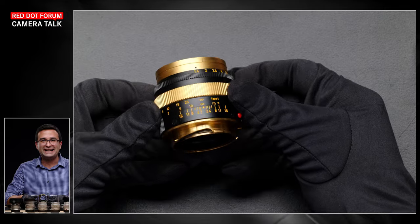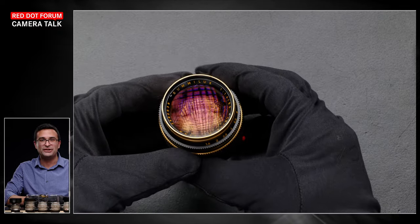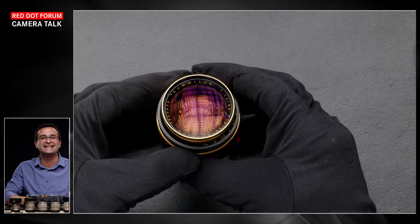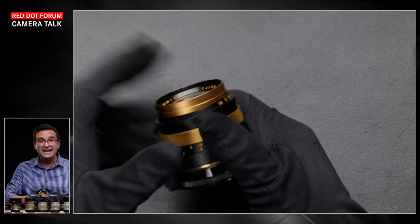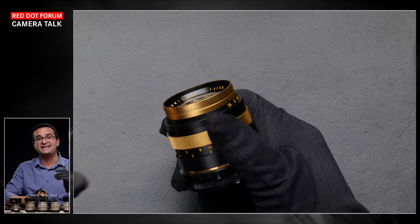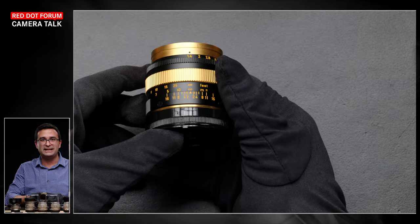I just think, if you want to be a little blingy and have some fun. And the lettering around the front is also gold. Look at that. Wow. That's so cool. I just get giddy with excitement when I see this thing. It did not come with a gold hood. Unfortunately, it's a standard 12586 hood. I know, heartbreaking. But nonetheless, this thing is absolutely gorgeous.